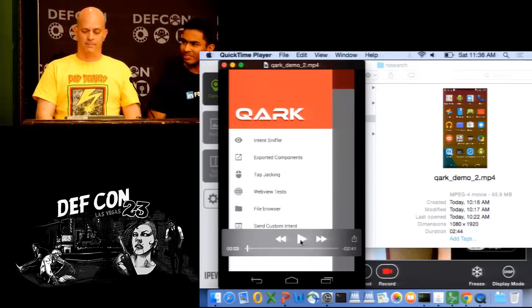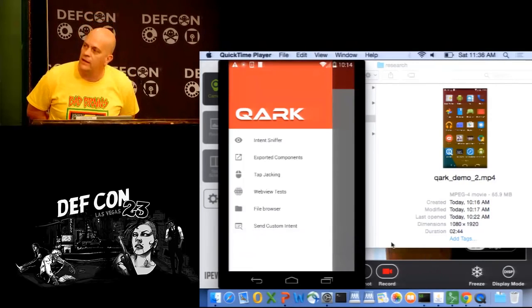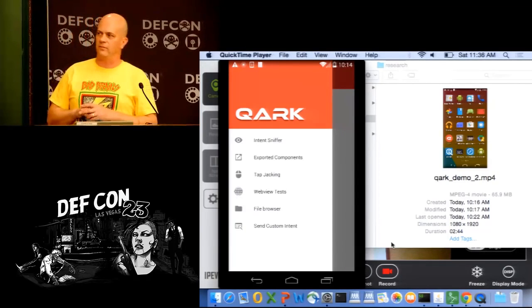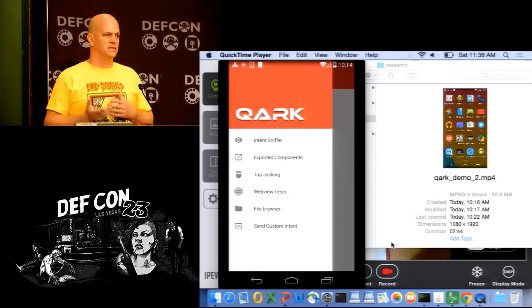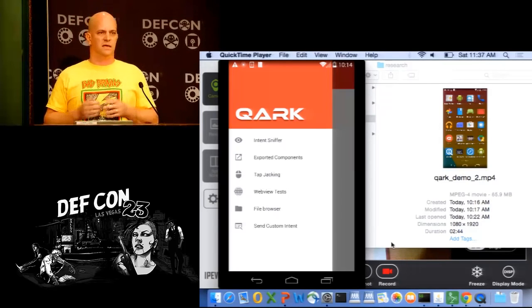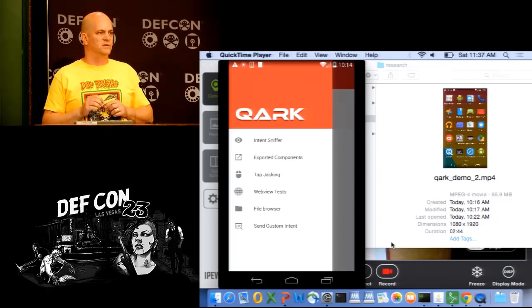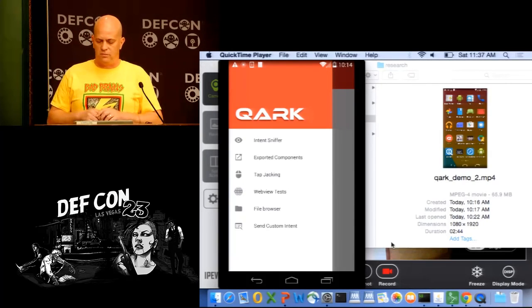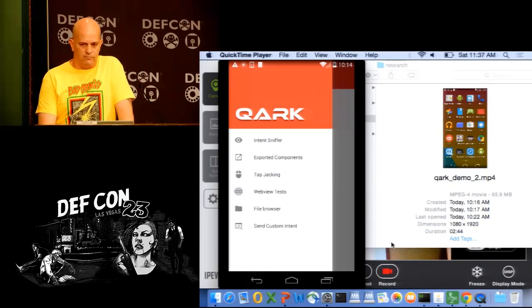Pause. Okay, so the very bottom menu item is send custom intent. I'm going to start in sort of a reverse order to save the cool stuff last. Basically, this is a tool that anybody who's testing Android applications would need, right? You need to be able to modify things, and maybe we just didn't pick it up quite right, and you want to tweak some things, or you want to play around with the different extras that we reported and do some other things other than what our automated test provides.